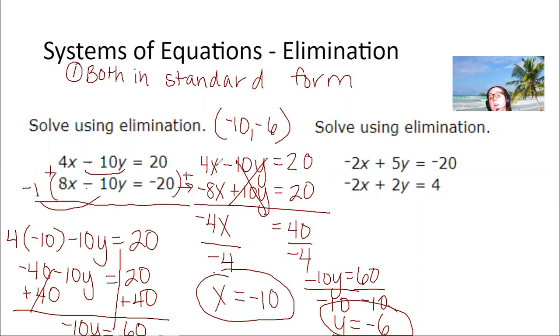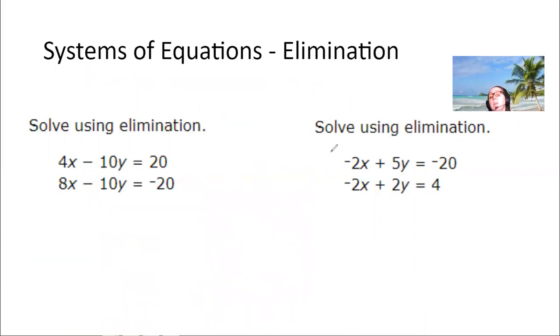And I did that by elimination, by eliminating variables that we could get to cancel. It might not always be negative 1. We might have some that we want to multiply by negative 2. I'll show you an example. Let's do this one, number 2. We want to look at our x's. They're super easy to potentially cancel, but right now they have matching signs, and I don't want that. I want one to be positive, one to be negative, and then the same number.